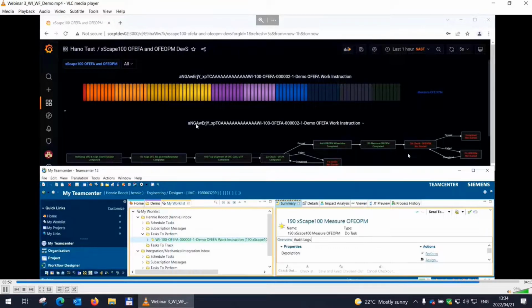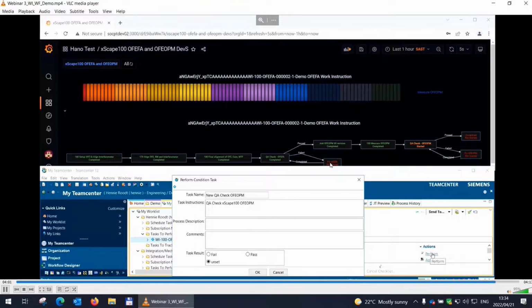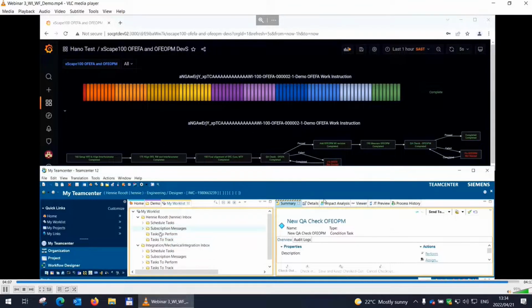Right. It's almost done, so yeah. And you will see, for example, this rework step that was not done stays red because it has not kicked off and has not completed. And then, yes, there we have it. All the steps green, and as well as the LED bar fully lit up.